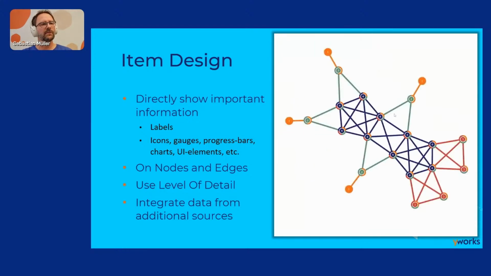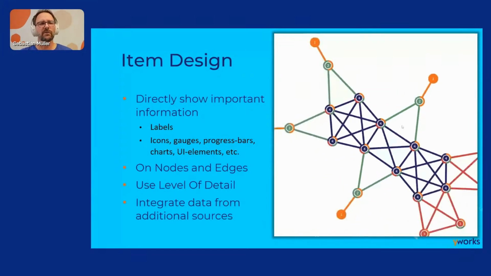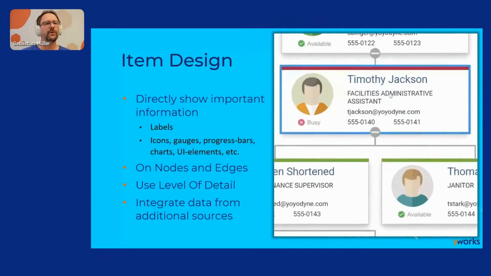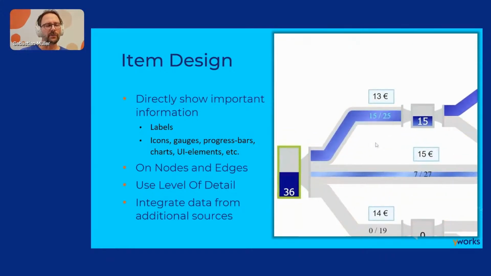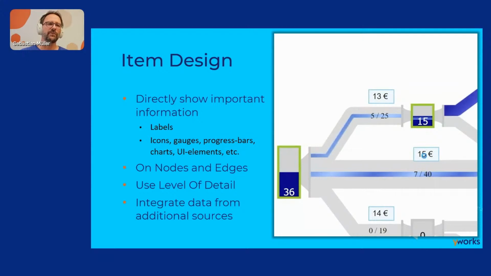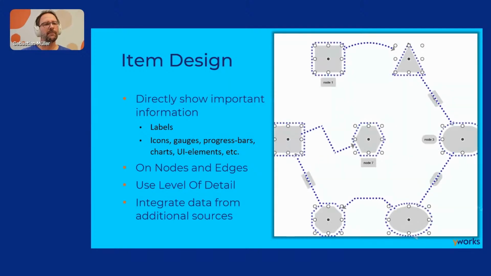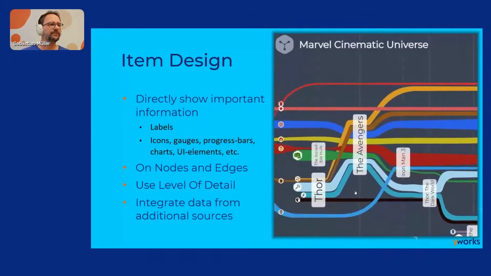To facilitate instant recognition, utilize features like gauges, icons, progress bars, images, and even embedded charts or interactive UI components. And if there's additional helpful data outside of the database available, you can augment the visualization with information from other sources too. You might even integrate live data in your visualization. You can apply many of these visualization techniques not just to nodes, but also to edges and even labels.